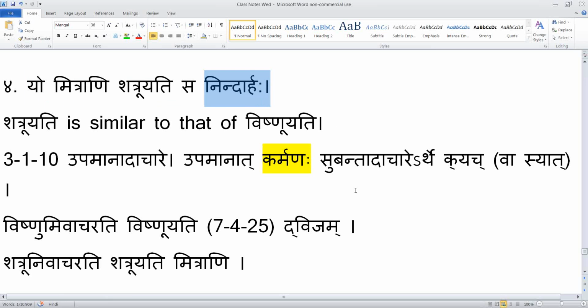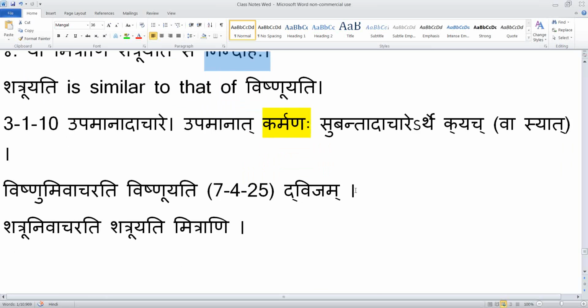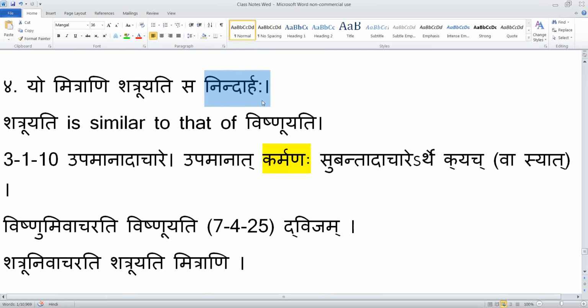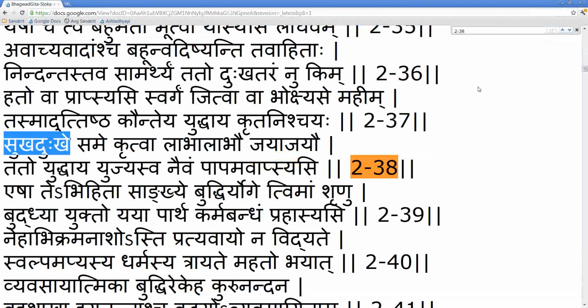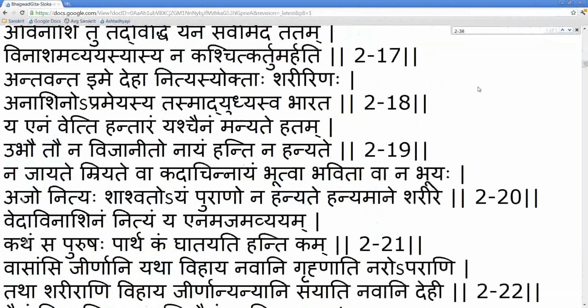Now, nindarhaha. Interesting thing. This is an Upapada Samasa, by the way. Nindarhaha, nindam arhati. Comes in Gita. Pujarhau Madhusudana. Katham Bhishmamaham sankhye Dronancha Madhusudana, ishubhih pratiyotsyami pujarhau arisudana. He Arisudana. Pujarhau. So this Bhishma and Drona, they are pujam arhatah. They deserve to be worshipped. How can I kill them? Same adhyaya over here. I think chapter 2, number 6 or 7.